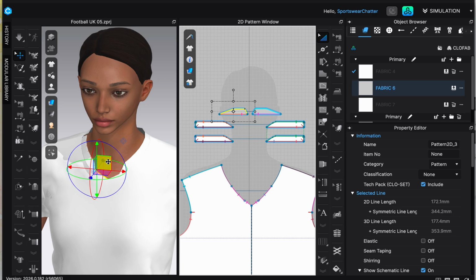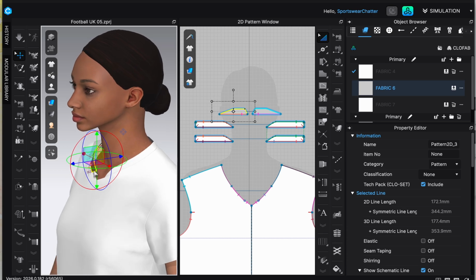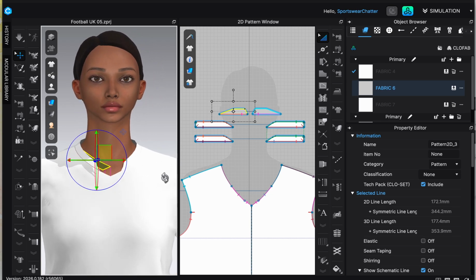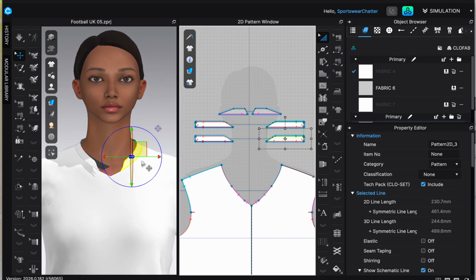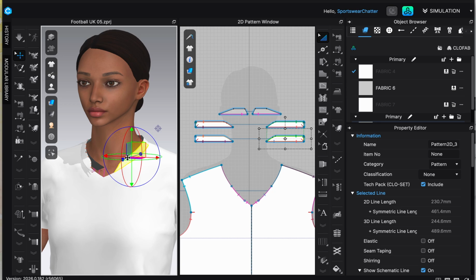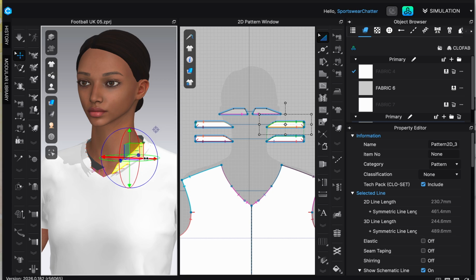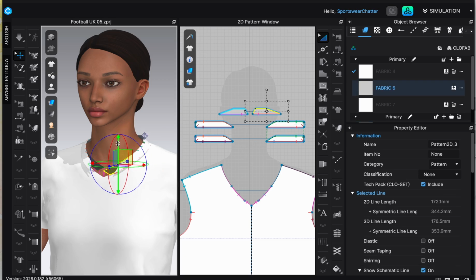To render the collar to how you want it, you may need to move the previous collar piece out a little so you can see all the layers and make sure they're in the right order. Select each pattern piece or collar piece in turn and use the gizmo to move them out a little. The inner rib needs to come up a bit and also move closer to the body. Let's repeat that on the other side. It is easier to highlight each pattern piece in the 2D window so we can make sure we're moving our intended piece.